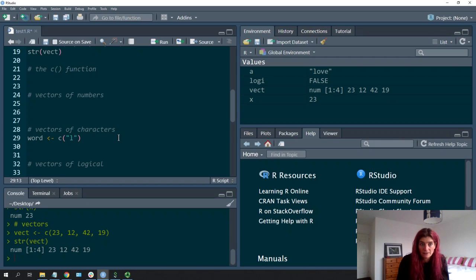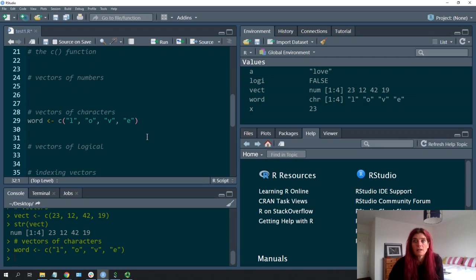So I'm going to have an L, an O, a V, and an E. I'll run that and then I'll just mention a couple of things. So there I have something called word, which has 4 characters in it. So that's 4 separate elements of data, not 1 element of data, this is 1 element of data that happens to have 4 letters in it.